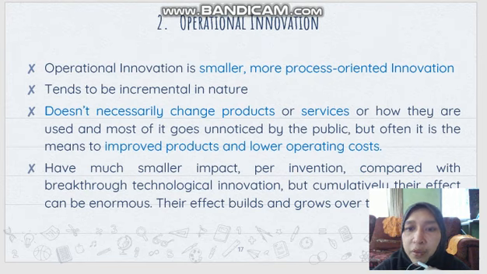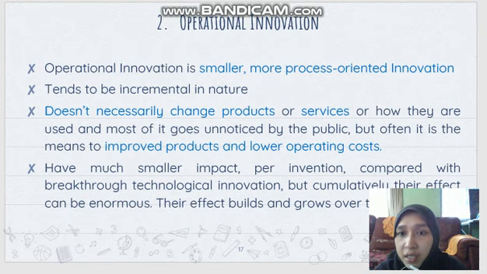The second type of innovation is operational innovation, in which you modify the operational aspect of the business. Operational innovation is smaller, more process-oriented innovation in which you modify the process of entrepreneurship. It tends to be incremental in nature. This does not necessarily change products or services or how they are used, and most of it goes unnoticed by the public. But often it is the means to improve products and lower operating costs.